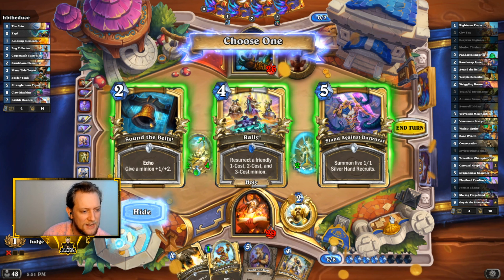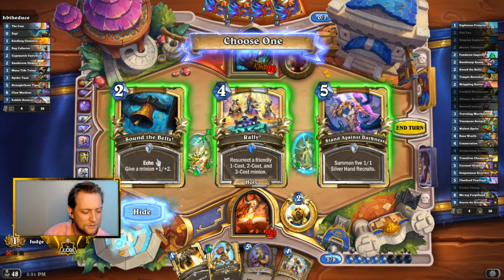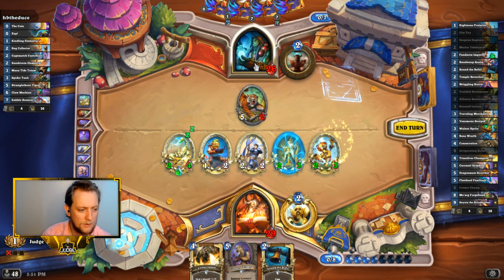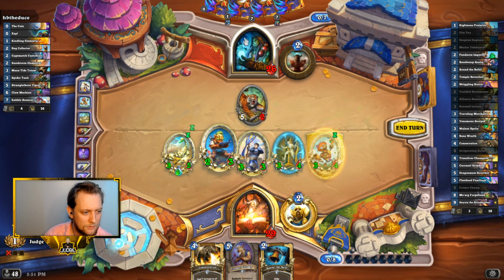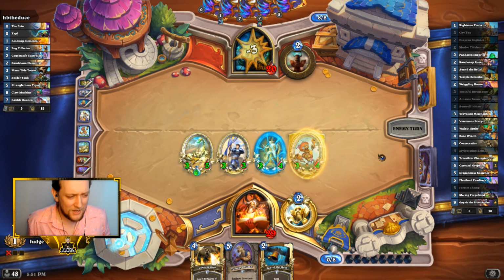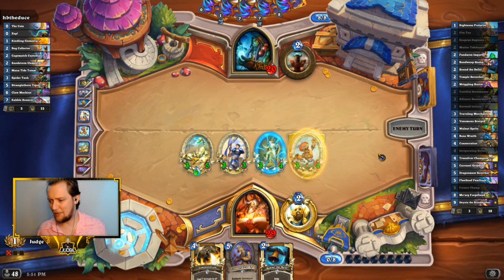Grab ourselves a Sound the Bells finisher. Drop the annoying Tron. Oof. 4 mana, give your minions in total +5/+5, and do a Keliseth effect? What is it? Not horrible. Better than Blessing of Kings on the board.